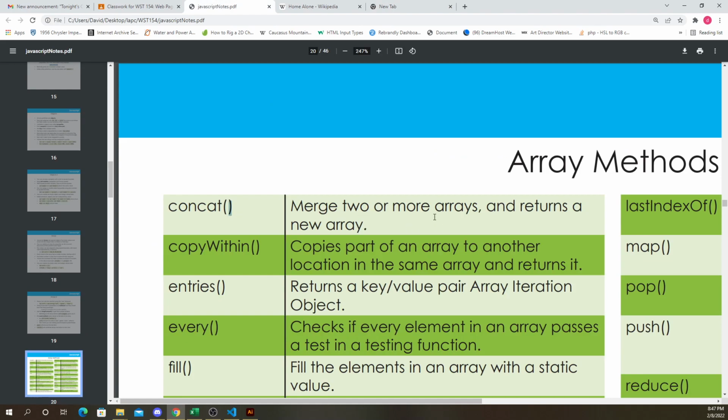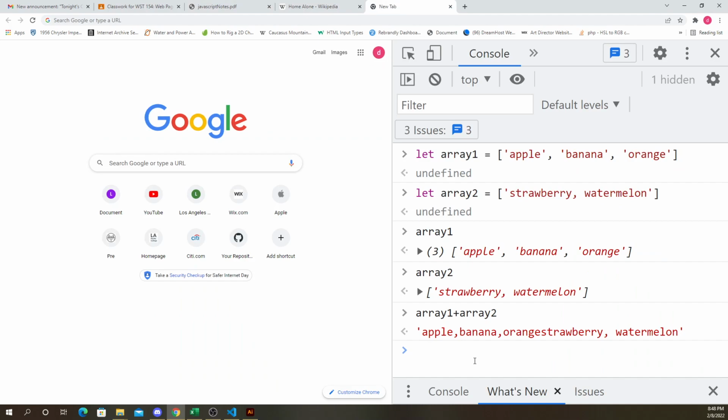merge two or more arrays. So I think for this one, it's an array method, so that means we have to type the name of the array, array1 dot concat. And I think if I type array2 in here, it should work that way.